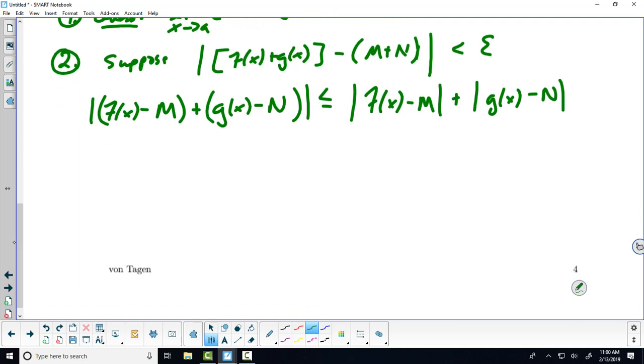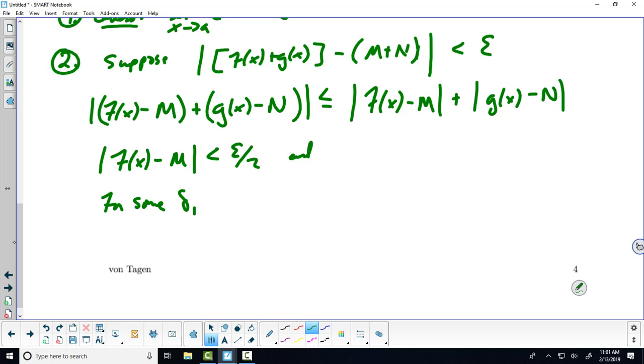Well, now after you've proven a limit, or after you know a limit exists, you're armed with some pretty powerful information. I know that I can always make this smaller than any number I want, because the limit exists here. And I know I can always make this expression smaller than any number I want. Let's make this expression right here, here's the trick, smaller than epsilon over 2. We can make the absolute value of f of x minus m smaller than epsilon over 2 for some delta 1. I don't know what the delta is, but I know it has to exist. Why? Because the limit exists, and it says for any epsilon we can find a delta. So for epsilon over 2, we'll find a specific delta.